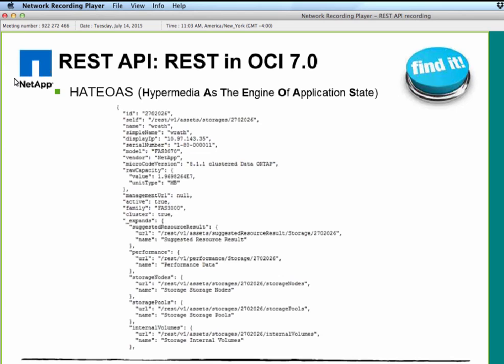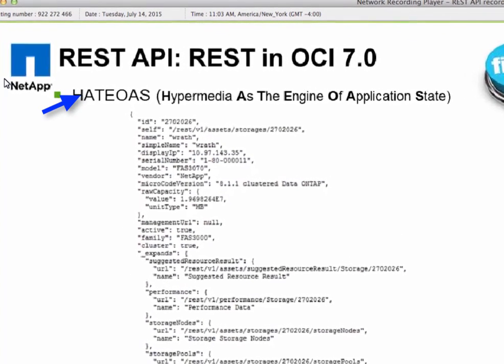JSON is very easy to read, less verbose than XML. It's widely supported by programming languages, including JavaScript, which is what you're going to be using for any kind of web interface to this thing, right? So JSON is our decision. All our payload, all our representation of state will contain, for every object, at least two attributes: the ID, which is our internal ID for the object, and a self, which represents the REST identifier for the object. That's the full URL.